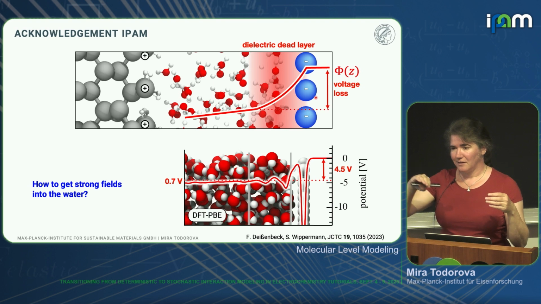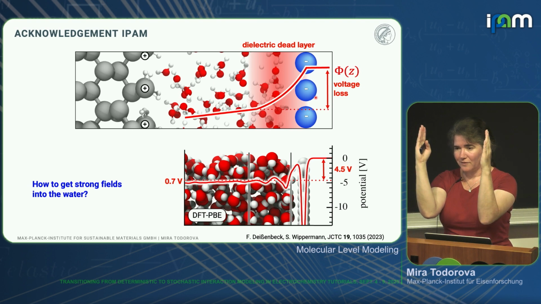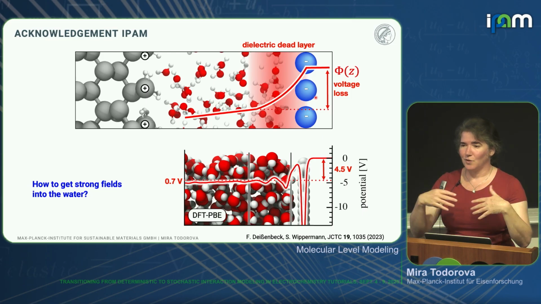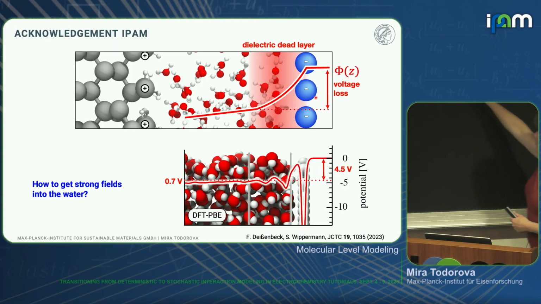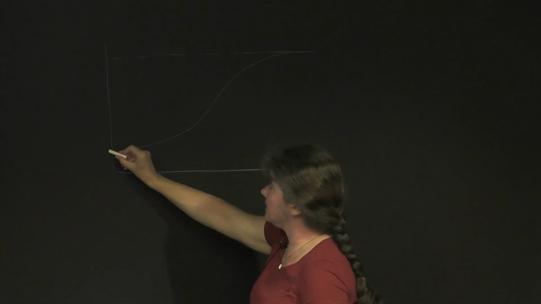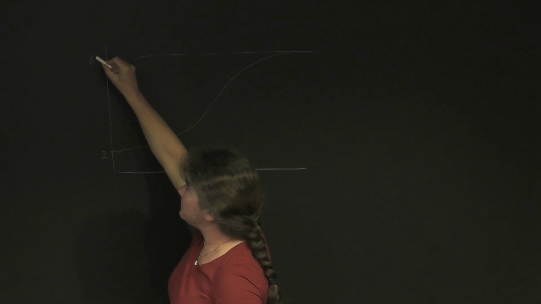If you remember, I don't have the picture here now, Jörg was discussing the dielectric constant of water as you go to confined systems. And the smaller you went, the smaller the dielectric constant was. So this was this kind of plot which experimentalists had also measured, where here is somewhere the bulk dielectric constant, and then you had something like this, and here it was around 2. Yeah, and here was 80.